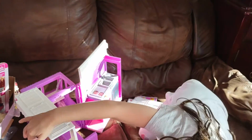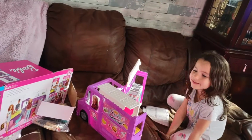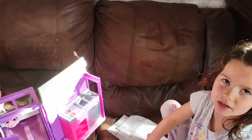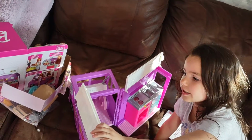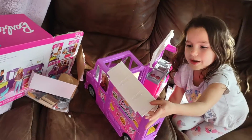Mm-hmm. Now it looks cute, right? Yeah. So now I figure out how you make this, right? Yes. So I think I'm much better than you, right? Mm-hmm. Because why would this not go up if this one goes up, right? So we put this up and then we start. So I realized when I just did this, a little bit opens, right? And then I put it all the way up, right?